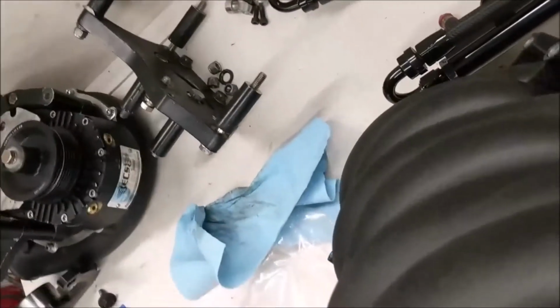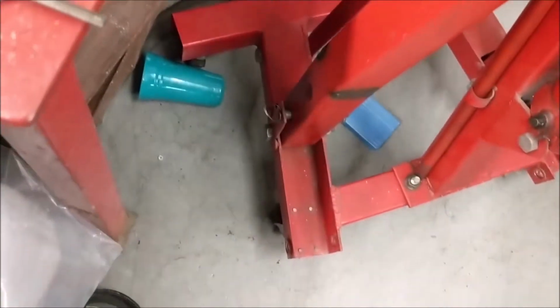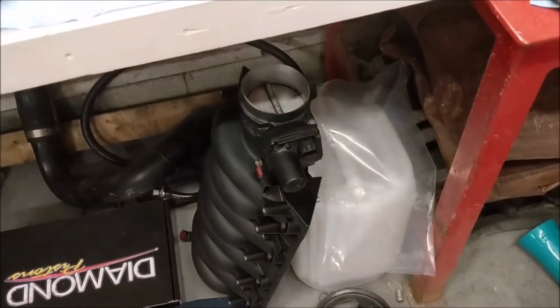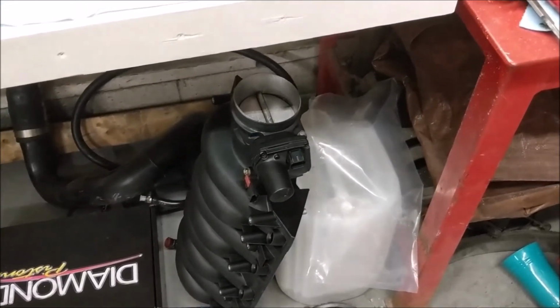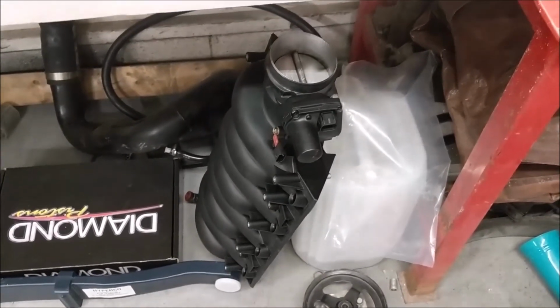Sorry about the goofy camera thing going on here, but it is what it is. Alright, let's see if I can see this. Move this over, more light on it. There, you see the little piece? That's not moving. All that shaking and it didn't move. With all that shaking and it not moving, that tells me that the oil in the intake, which is natural, all engines have a little oil in the intake, is adhering to the little pieces, and I don't want to send those through the rest of the motor. So I'm going to have to either do some crazy extensive cleaning or have this guy get another intake. I'll look into that and get back to you on that part.